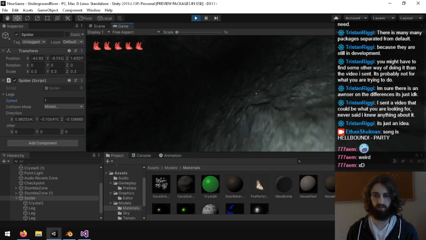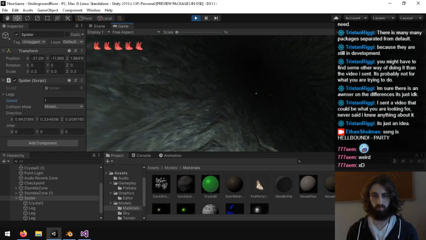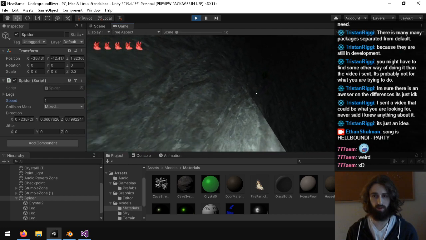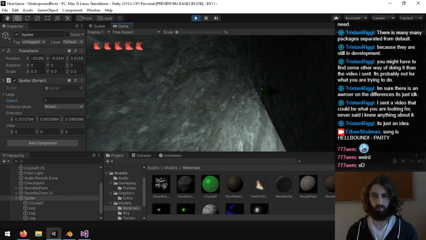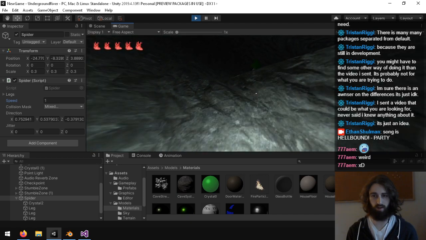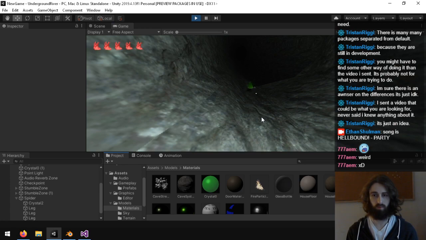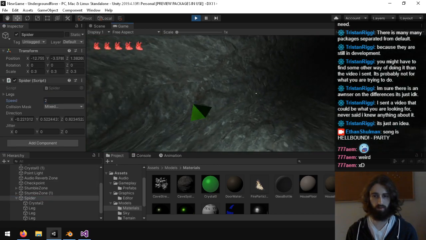I think it does. Does it fly up to us or does it follow the ground? Okay, it starts climbing the ground. It needs to stop going in the ground so much.